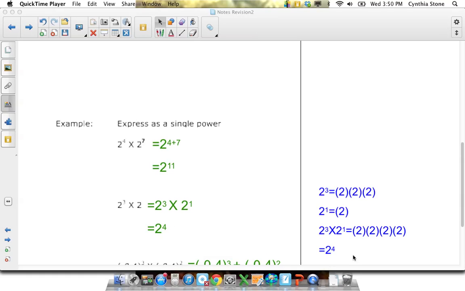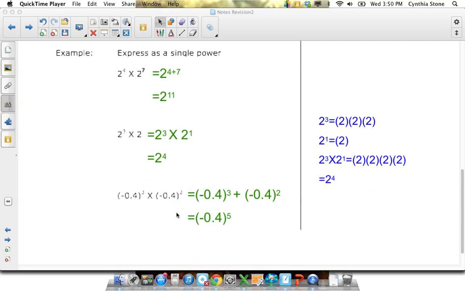That's why it's true. You never really have to show me this bit. I don't really need that. What I'm looking for from you is that you can apply this rule. You can do these types of questions. My point with this question is it doesn't matter how weird it is. The base can be anything. There's nothing to this. It's the exact same question, same base, and you add to get 5. It doesn't matter what the base is. It could be a letter, it can be a number, it could be a decimal, it can be negative, it could be positive, it could be anything, and the rule stays the same.